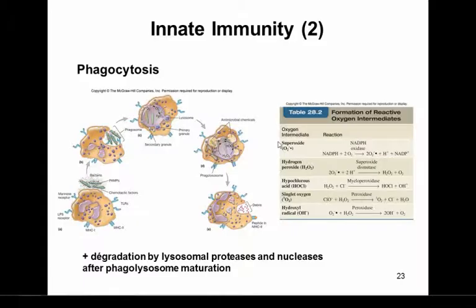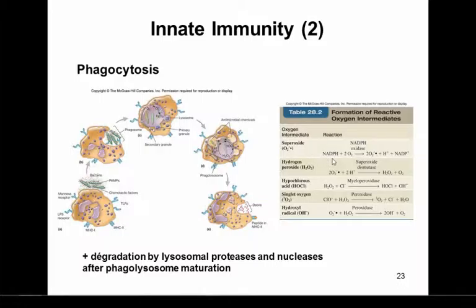So, following binding and internalization of the bacterium, the phagocyte will become activated, and it's going to really upregulate its oxidative metabolism. This is called the oxidative burst in phagocytes after phagocytosis. That's important because it allows all these reactive oxygen intermediates to be produced. And you need to have a lot of NADPH to do this.